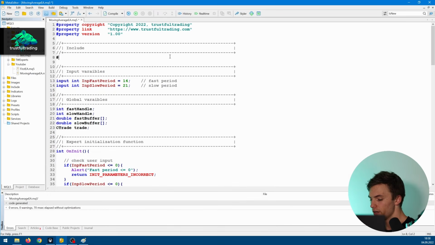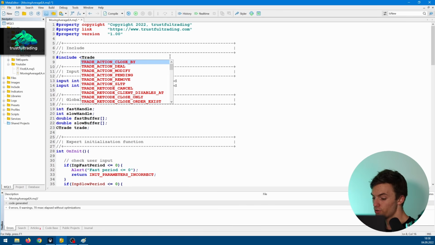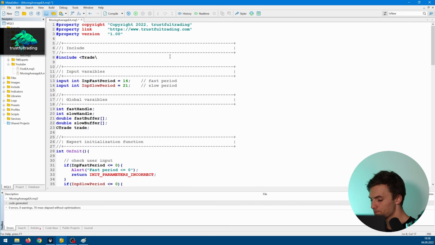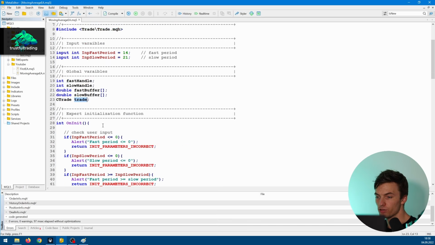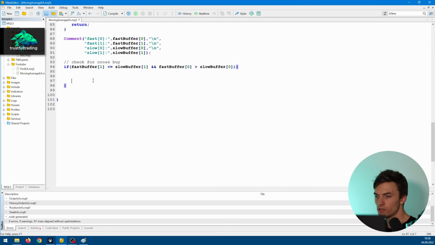And we need to write hashtag include and the directory of the file, which is, I think, Trade/Trade.mqh, like this. Let's check, compile. Perfect. Okay, so we need to include the file. We create a variable of the CTrade class, and now we can use the trade variable to open a position.